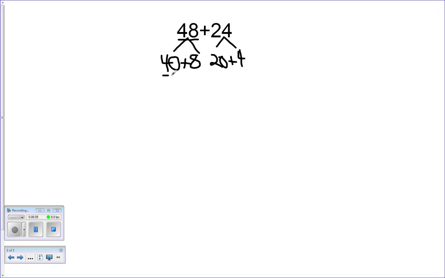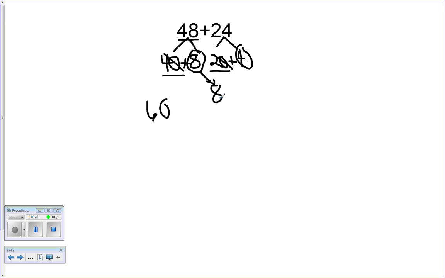Okay? I know very quickly that 4 tens and 2 tens gives me 6 tens, which is the number 60. So those two numbers have been used. Now, 8 and 4. I have this 8 and this 4 left. How can I take this 8 and this 4 and create a friendly number? If I wanted to start at the 8, when we add, we always want to start with the biggest number to count on to a friendly number. If I want to take the 8, I want to work with it. I want to keep it. Okay? How can I use this 4 to create a friendly number to the 8?